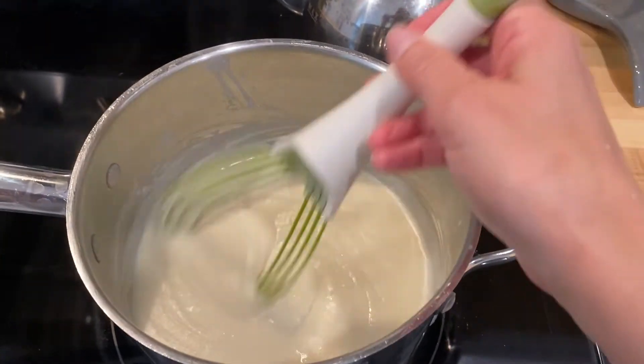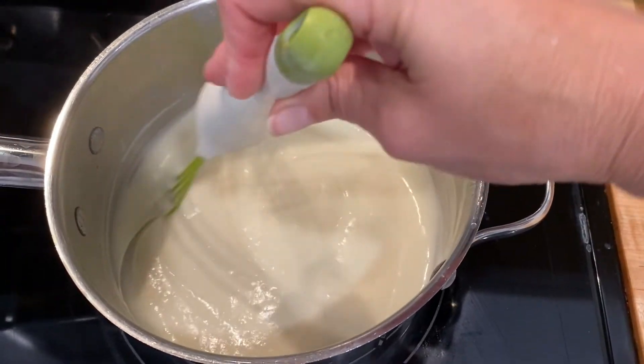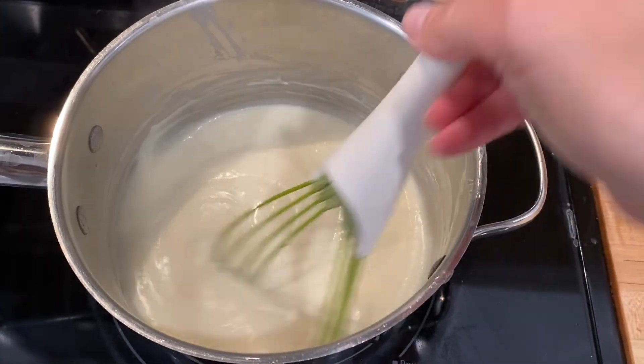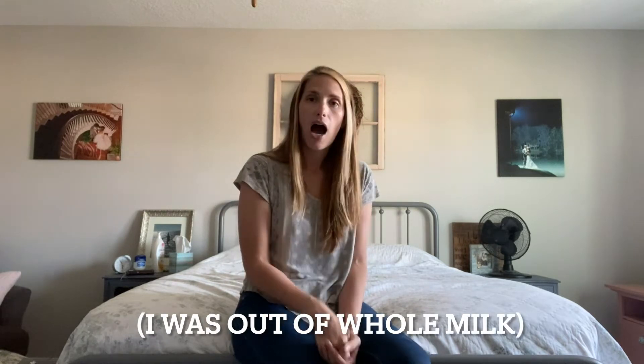I made a béchamel sauce, which is basically the mac and cheese sauce before you add the cheese — you've got your roux, whisking in your milk. I made my roux a little on the thicker side because I wanted this sauce to be super thick. I didn't want to rely on the cheese to thicken the sauce. I whisked in some heavy cream and some low-fat milk to balance it out more like whole milk. I grated a big clove of garlic into the roux as it was cooking on low — I could smell it in the air. I seasoned it really well with salt to taste. It was absolutely delicious; you could pour this over pasta and you don't even need cheese. It's basically like an Alfredo sauce without the Parmesan.